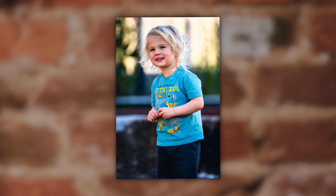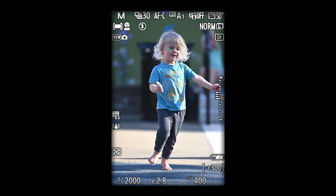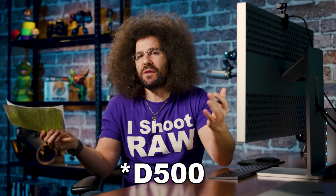I like the camera. The quality of Nikon's files is still fantastic. The autofocus has gotten better, but a lot of people are gonna go, where's the flagship? Where's the D500 flagship? Well, can Nikon even do that? They gotta focus on what they need to focus on. I don't really care about a flagship pro-end camera on a DX crop side, and I know a lot of people are like, but I like shooting birds and I want that extra boom. I want that extra boom, but I'd rather go full frame.